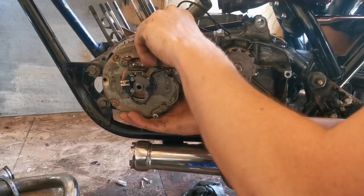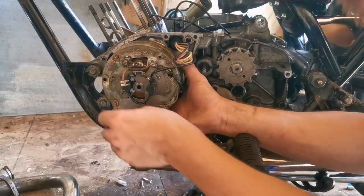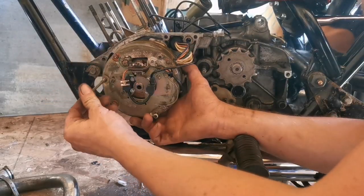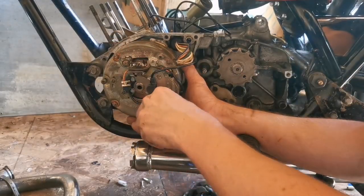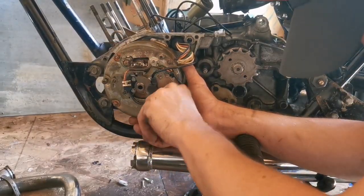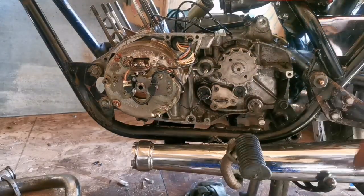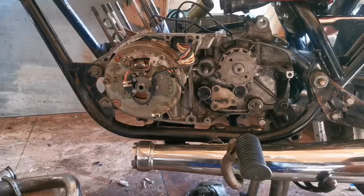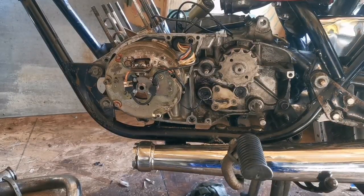Okay. It's 2. Bolt sitting in it. There's the third one there. Right. There. Okay. There it is.